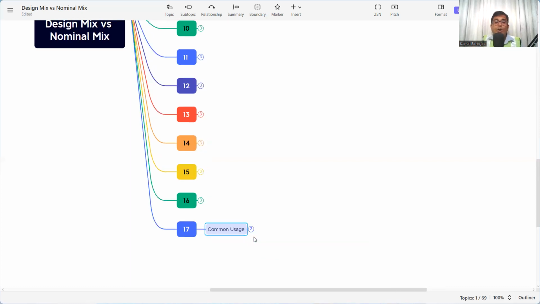So this is all about the design mix and the nominal mix. Design mix has a huge range of opportunity. We can research, we can do development, we can make it as per our requirement, or whatever raw material is available. But nominal mix has a limited option, and nowadays only design mix is used in any project, because raw material availability differs, project requirements are different, everything is different, so the only option is the design mix. But whenever we are doing small scale work, or PCC, plain cement concrete, only at that time can nominal mix be used.